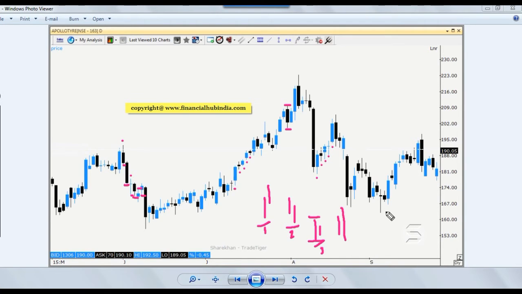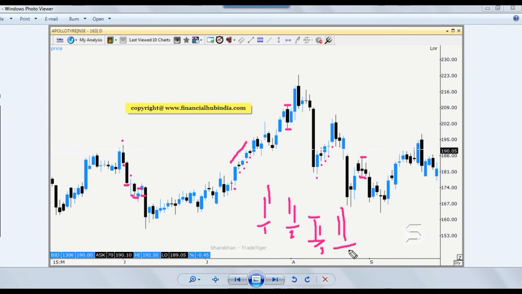If you see, you can see it here, right? This small candle didn't break the previous candle's high or low. So on one side the lows are broken, on the other side the highs are broken. In another, now what's happening, neither the high is broken nor the low is broken. This is another structure you will find time and again in the chart itself.